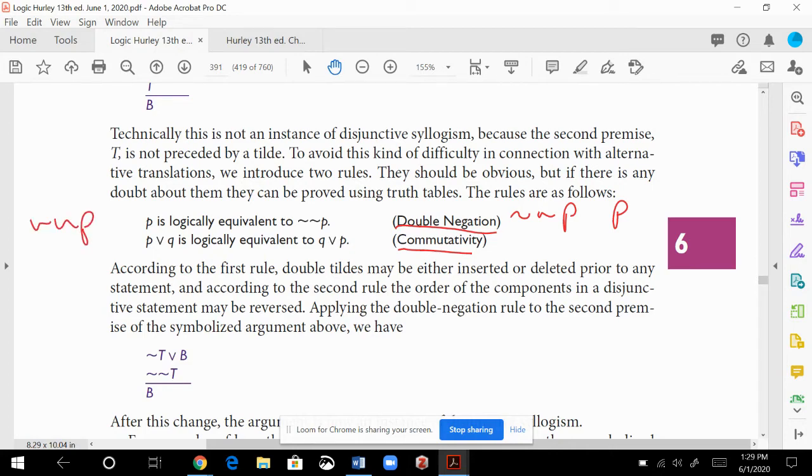So a double tilde is just the same as P. But what about this? What about if I had 1, 2, 3? What would it be? Well, 2 of these block out, so it's just a P, so then I would just have this. And don't overthink that. It just says double negation is equal. So you can see right here, P is logically equivalent to not P.